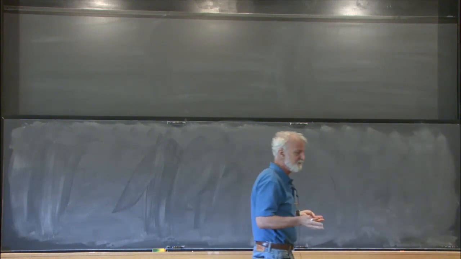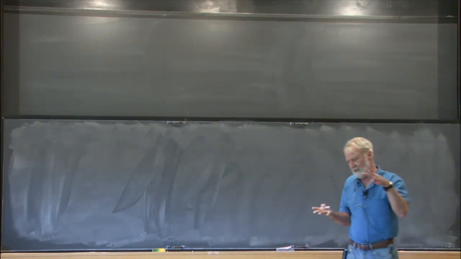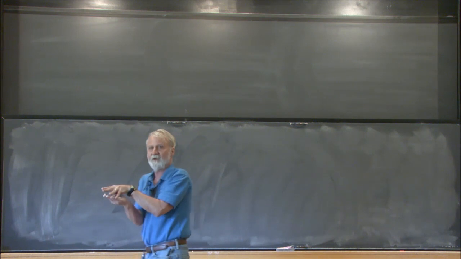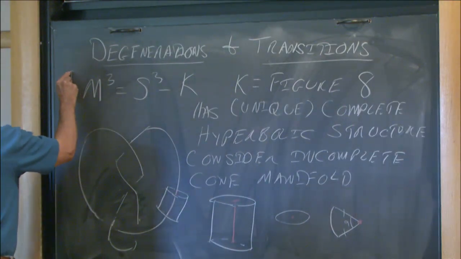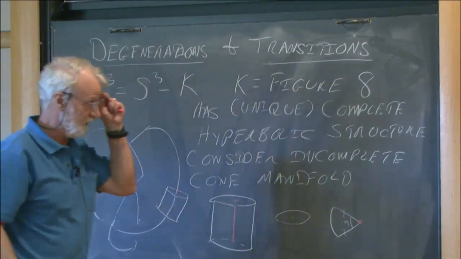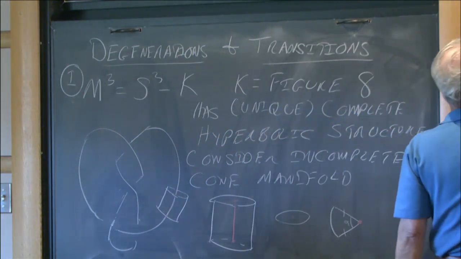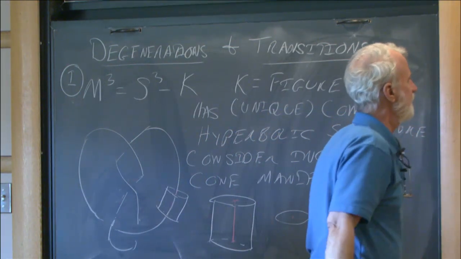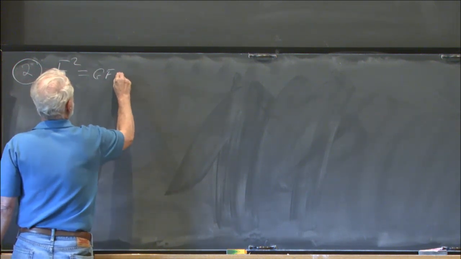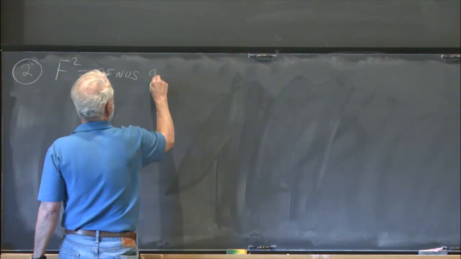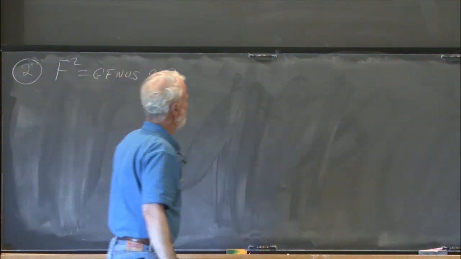The thing I'm going to spend most of my time talking about is when instead the hyperbolic structures collapse down to a two-dimensional representation. That turns out to be a lot more complicated, and a lot more different types of things happen. So this talk will consist of 4 examples, or types of examples. That was the first one. The second one comes from taking a closed orientable surface of genus g greater or equal to 2.